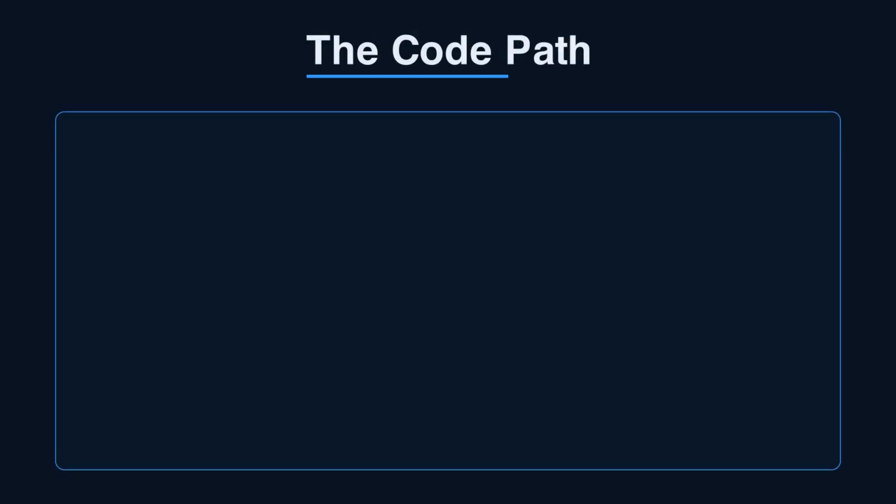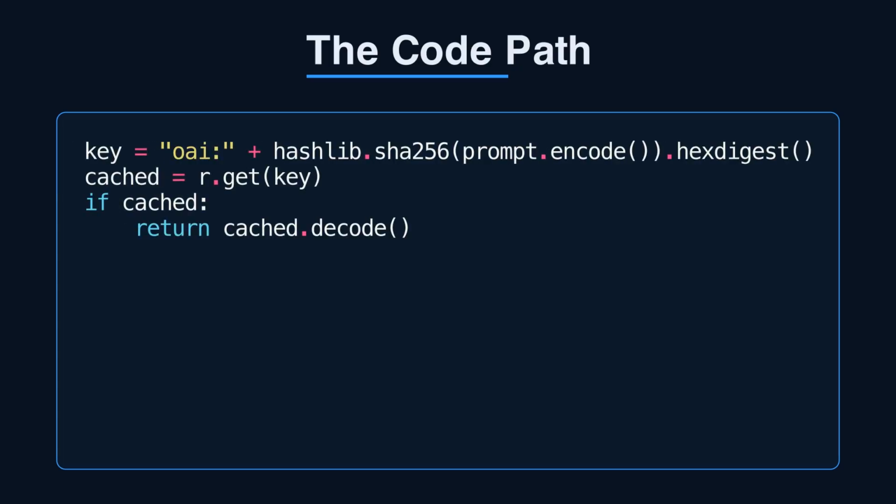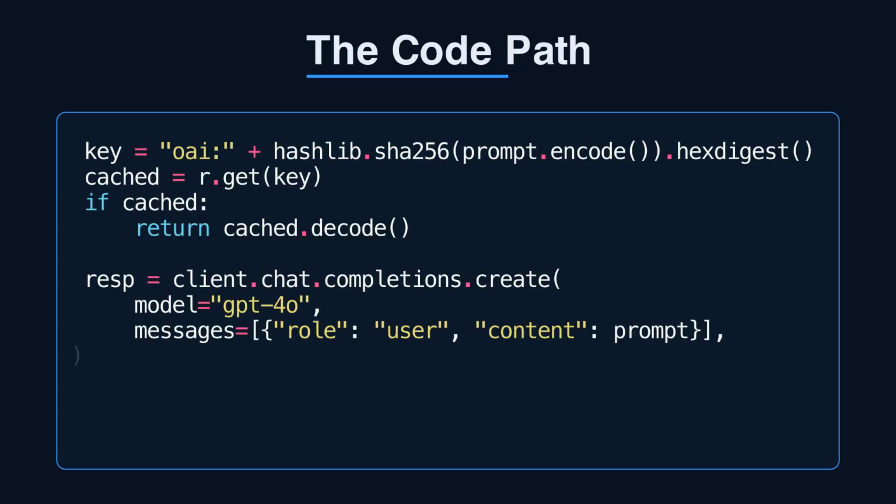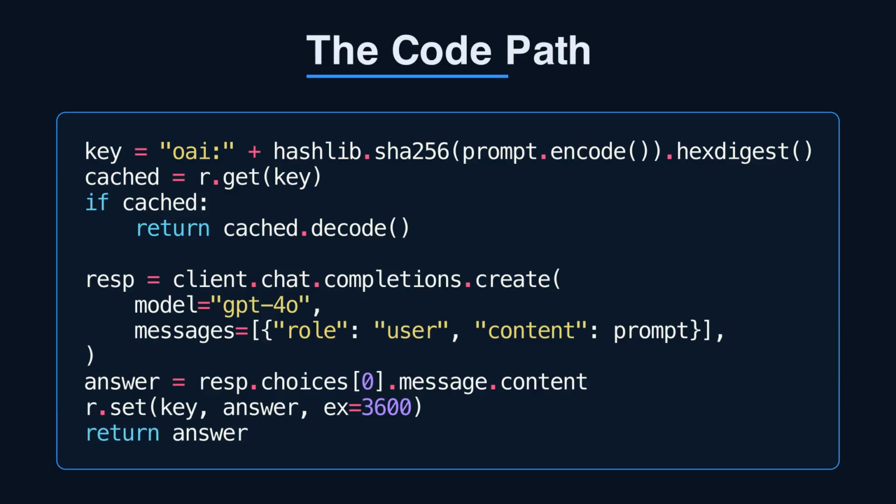In Python, the exact match version is just a few lines. Normalize the prompt, hash it to a key, and check Redis before calling the model. On a miss, call Azure OpenAI, then set the response with an expiry so stale answers age out automatically. This pattern alone removes redundant calls for identical prompts and is safe by construction. For semantic caching, you'd swap the hash lookup for an embedding plus a vector query, but the read-through, write-on-miss structure stays exactly the same.